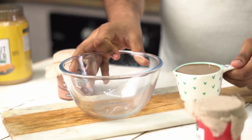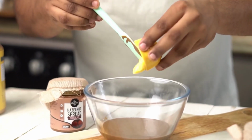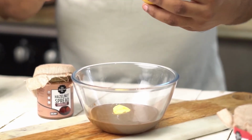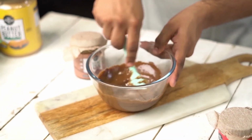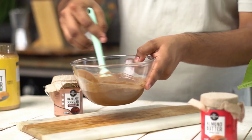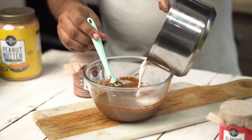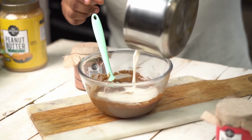Now in a heat-proof bowl we are going to combine our chocolate hazelnut spread and our softened butter. Next ingredient which goes in is our jaggery powder, and then we mix it as well. So I'm going to pour this heated cream directly over my chocolate mixture, and then we are going to let it sit for 5 minutes.